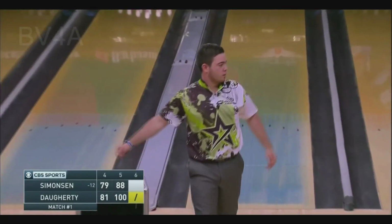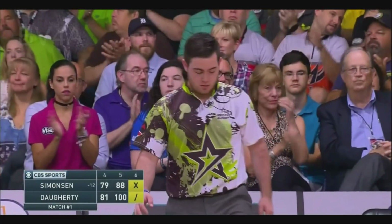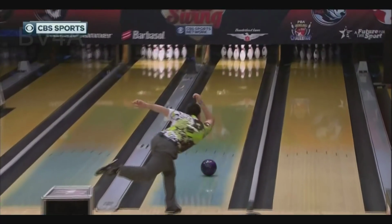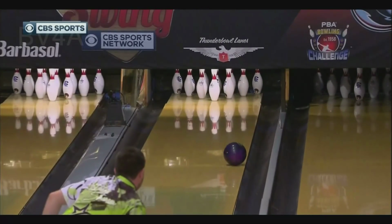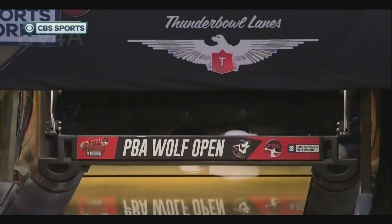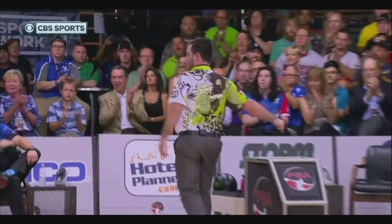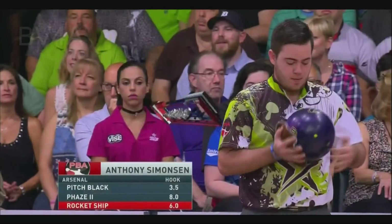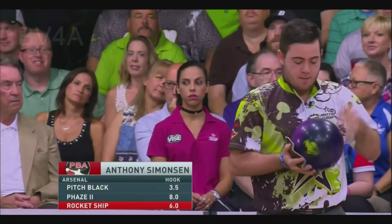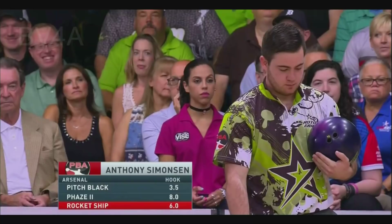I think the right lane's okay because he knows it's going to hook back on that lane. It's the left lane that's the issue. He keeps getting it to the spot on that left lane and it's not hooking. So there's the spot, there's the friction there. But when he gets to that same spot on the left lane, it doesn't hook. Problem is if he moves too far right and goes too straight and gets to that spot, it's going through the nose of Brooklyn again. There's a look at his arsenal, the rocket ship. Remember, Tom Doherty's was 3.0, the rocket ship 6.0.